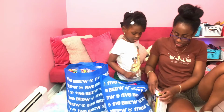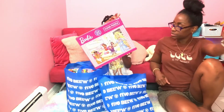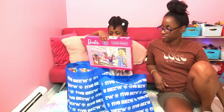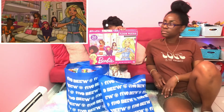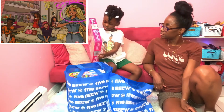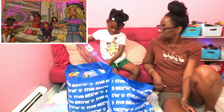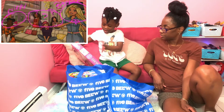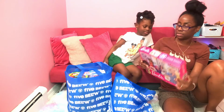Okay, let's move on. This one was $5. I hope this one is really nice and I love it. Look at this. It's my favorite. I love how they made it like that. This is Barbie right here. See that she's holding a heart. And this is Nikki. I don't know who these are, but I don't know. So this is a floor puzzle. A 36 piece floor puzzle.